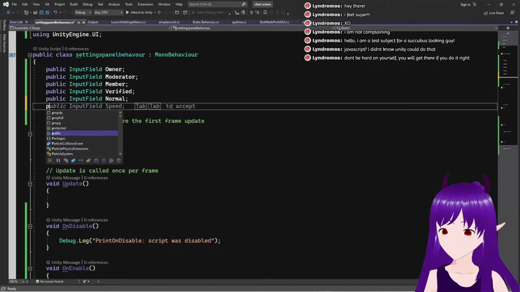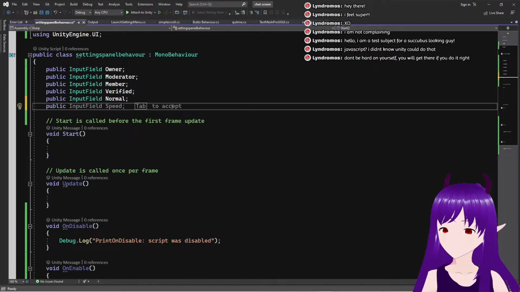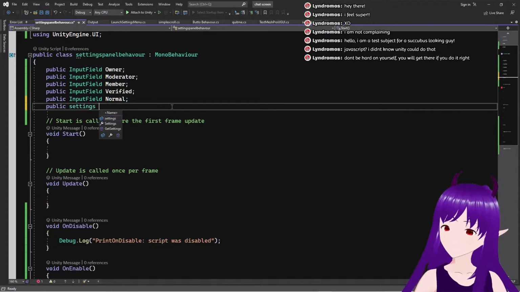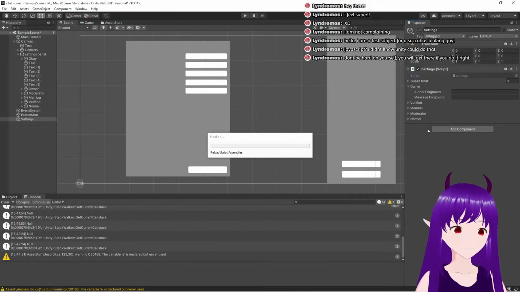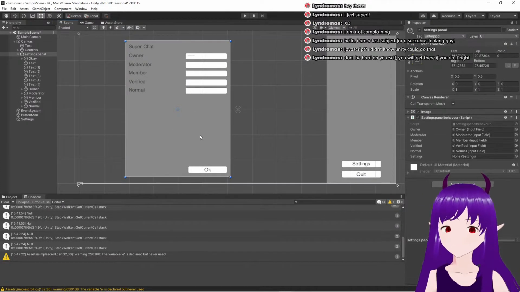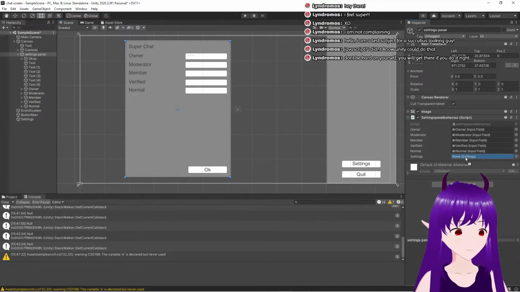So, public Settings settings. But go back here. Settings, drag the settings over there.